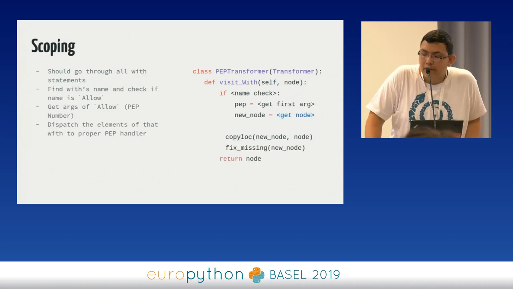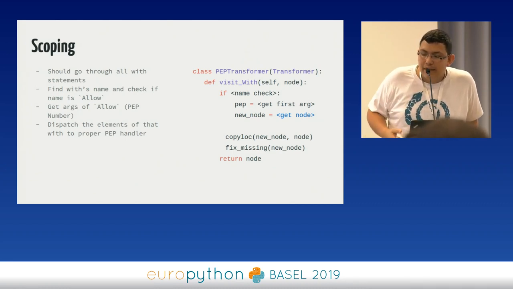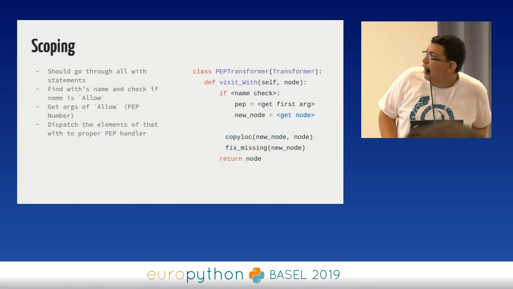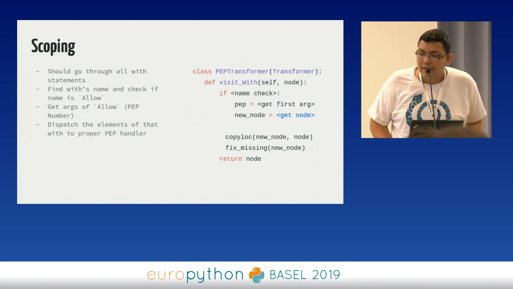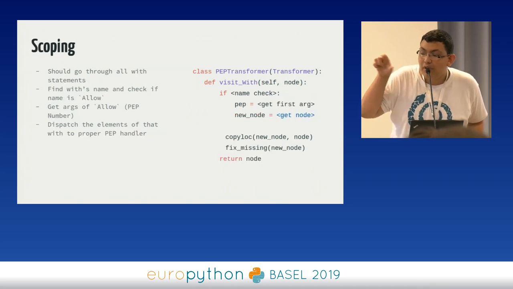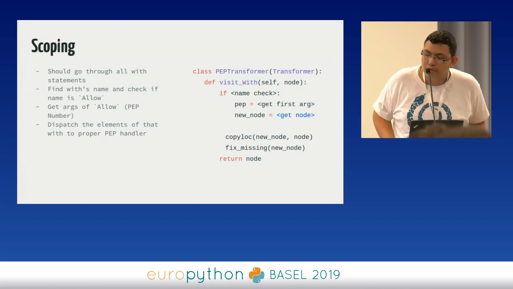For scoping, we need an extra transformer that goes through every `with` statement and checks if the with statement name is 'allow'. If it is, it gets the first argument, then calls the transformer we wrote with that argument and transforms only the `with` body — not the whole file. It then copies the locations of nodes to the new node, fixes missing line nodes, and returns the new with node.